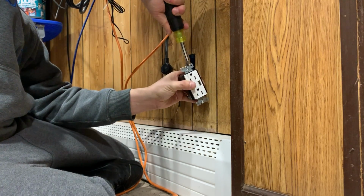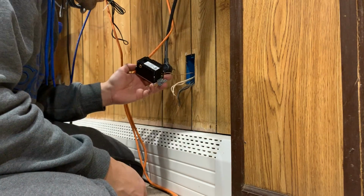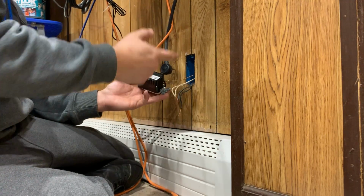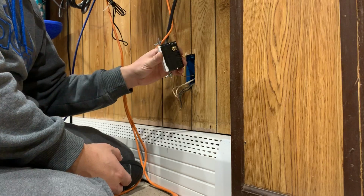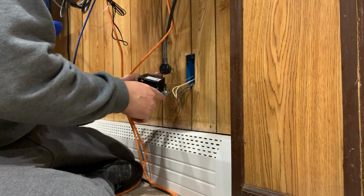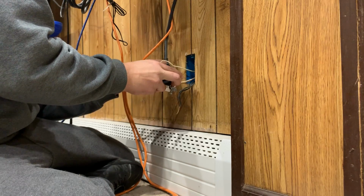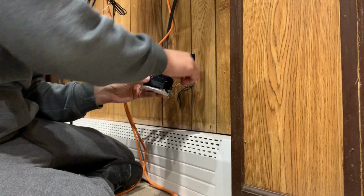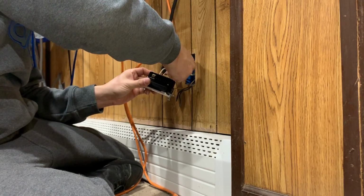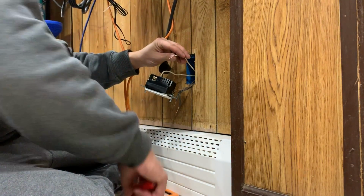Okay, obviously your ground gets hooked up. Pretty simple. So this is not a GFI, so we don't need to follow the load and the line and stuff like that. This is just a regular outlet, so we could just hook up into the hot, into the neutral, make it pretty simple for ourselves. So we're going to get our neutrals going. If you have to trim them out a little bit, you don't want them sticking out.